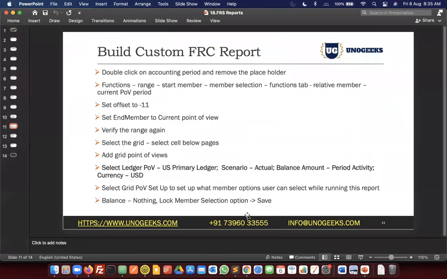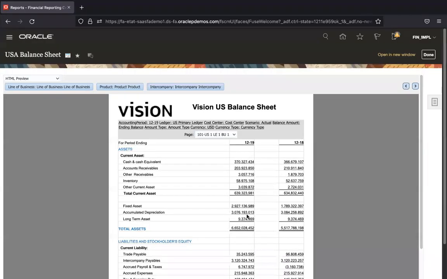And after that, what else could you do in an FRS report? In an FRS report, you can add pages. If you remember, how was the page configured for the USA balance sheet report? It is configured as a prompt for company segment, right? So whatever value is selected in the prompt for a company segment will show up in the drop down. Since we selected 101 and total company, you could see two segments in here.